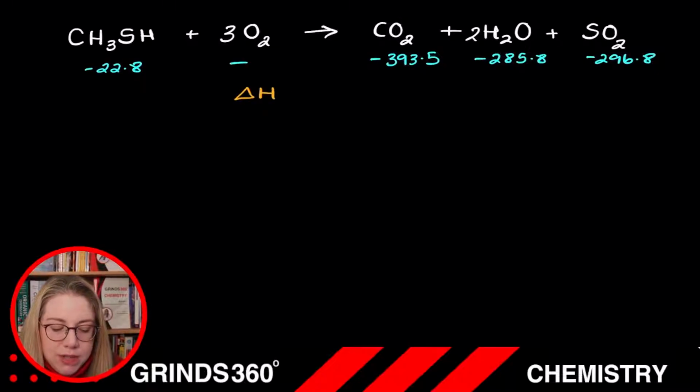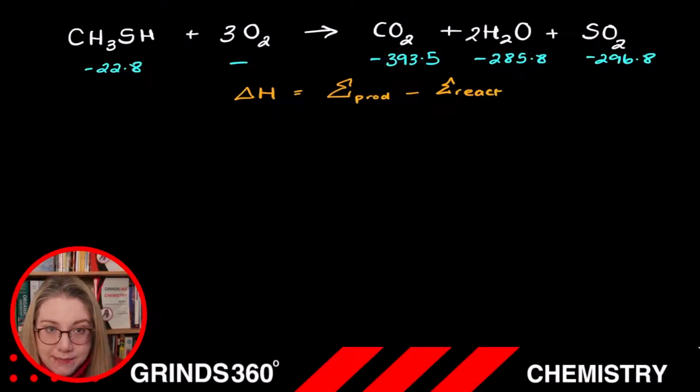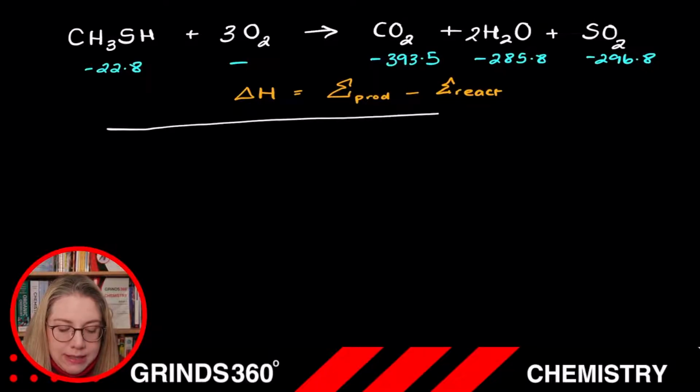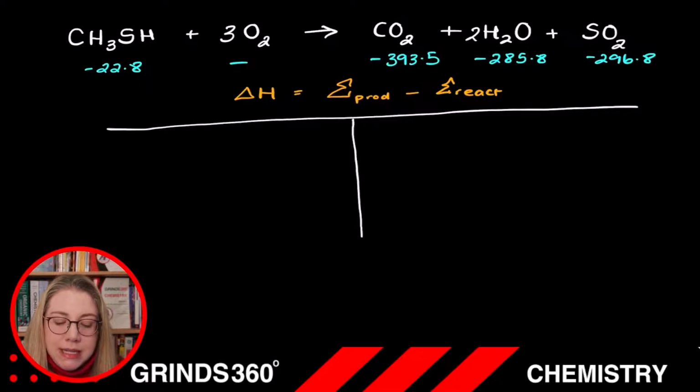The energy change for this reaction is equal to the sum of the energy of the products minus the sum of the energy of the heats of formation of the reactants. Now, we don't know what the sum is yet, but we're going to find out. So I'm going to do this as a table. I'm going to draw myself a little table. As you'll notice, I'm not using a ruler for this because you're not getting marks for neatness here. We're just going to, oh my God, that's not a straight line.